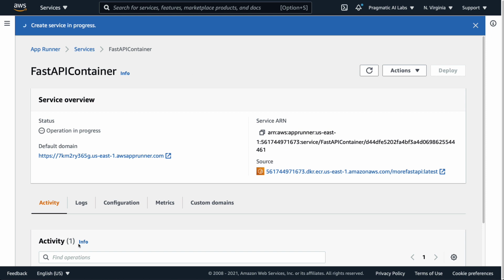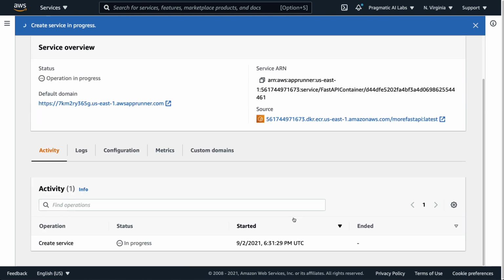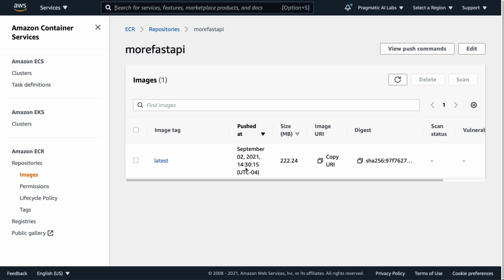So once this is complete, we should be able to invoke this thing. And again, its original source was actually this container, right? And not only can App Runner run this container, by the way, but anything in AWS can run it. So I could even do a Docker pull from another Cloud9 environment and actually invoke this thing as well.